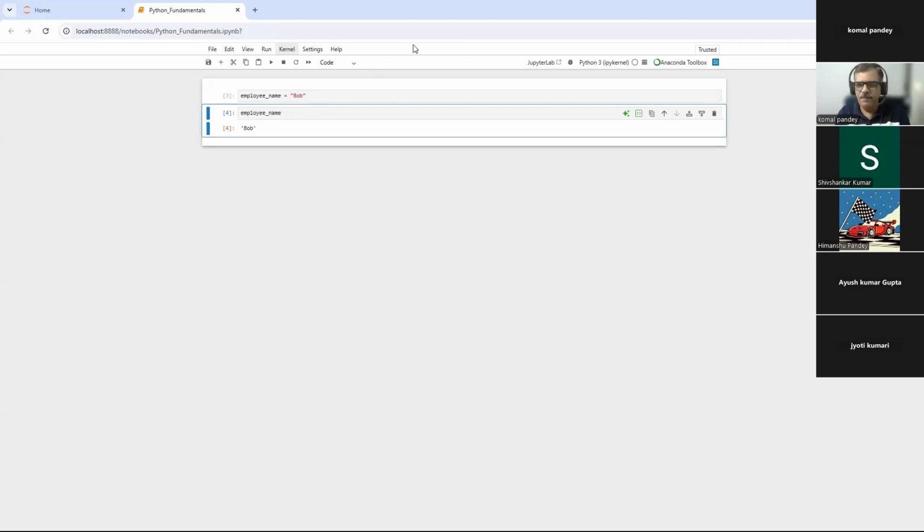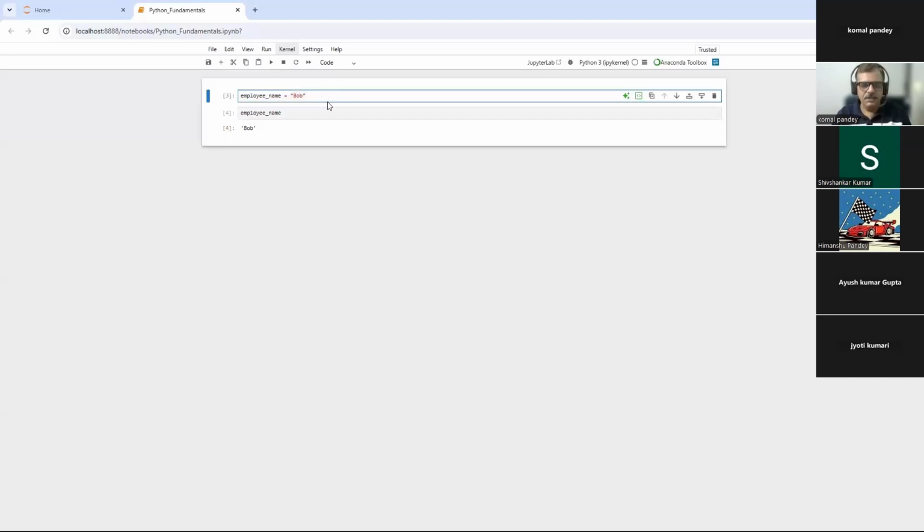So what is a variable? Python is known as a dynamically typed programming language. Here we are not specifying the variable's data type explicitly. We are declaring a variable and storing a value into it, and depending on the type of the value, its type will be set automatically. So a data type is associated with every variable depending on the type of the value.